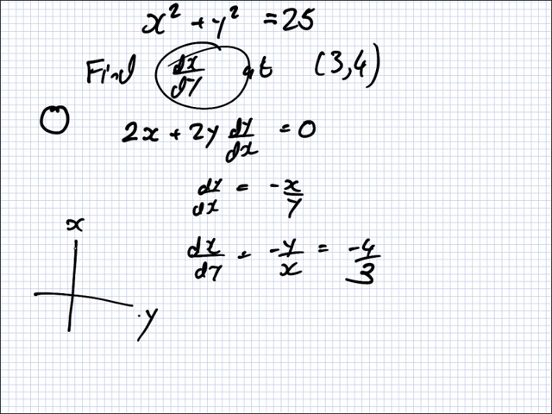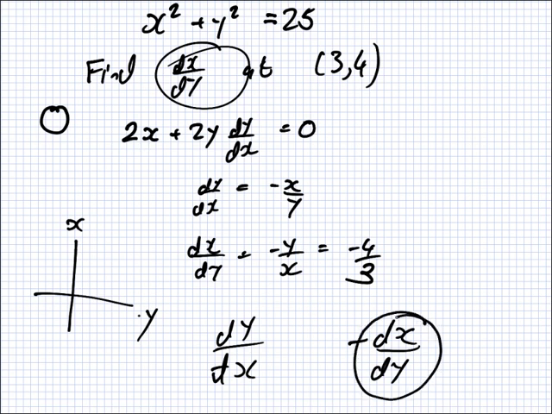But another meaning of it is like this. You know dy dx, what does that represent? That represents the slope of the tangent, right? So then minus dx dy, what would that represent? The line perpendicular to the tangent, which is called the normal. So there is actually a reason for wanting dx dy, because it could give you the slope of the normal, whereas dy dx would give you the slope of the tangent. So they're not just doing this to be jerks. There is a valid reason for wanting dx dy.